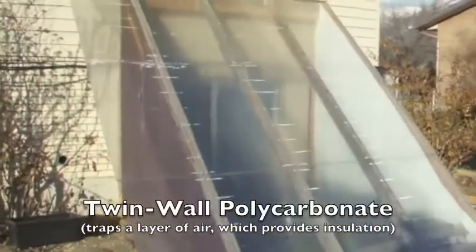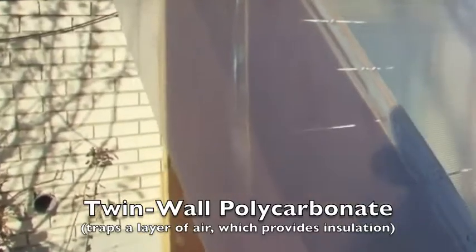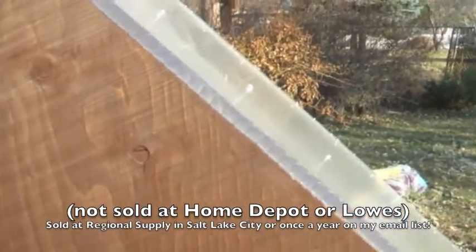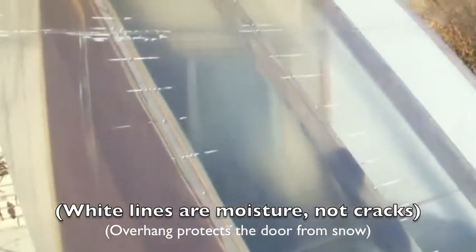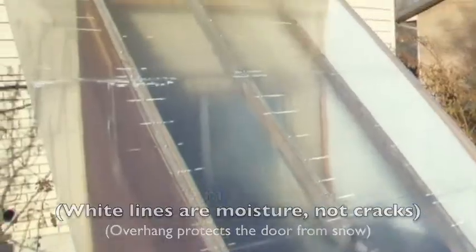polycarbonate that you see on the roof here. That's this special, difficult to find greenhouse plastic that looks like cardboard. I don't know if you can see that or not. And this is what the roof is made out of. And this is 3 sheets, and this costs almost $100 a sheet.